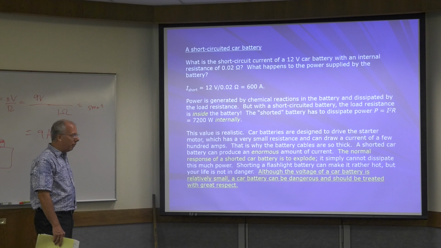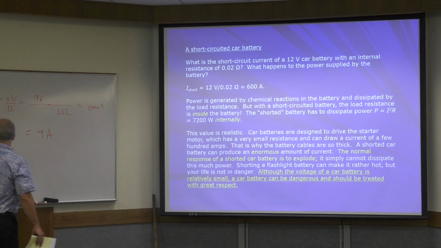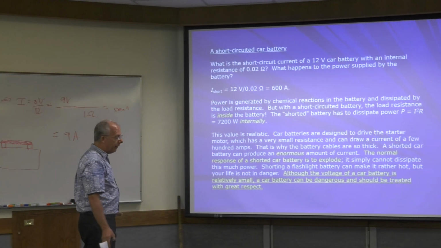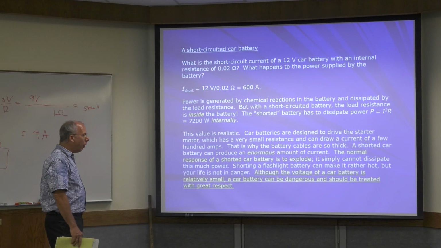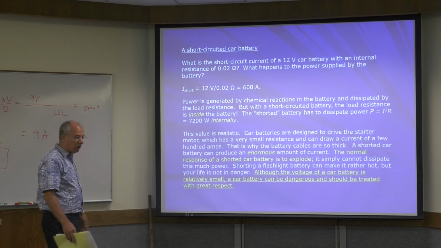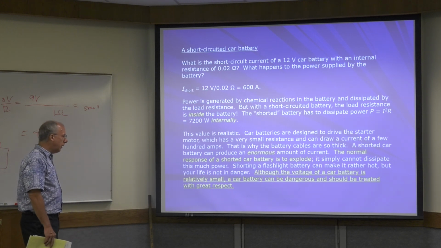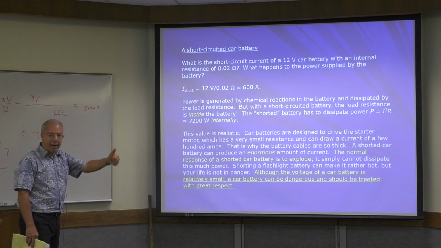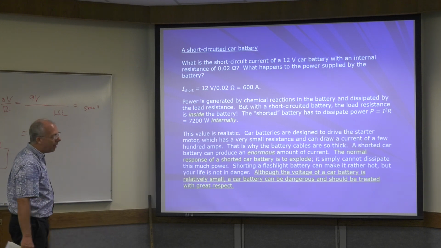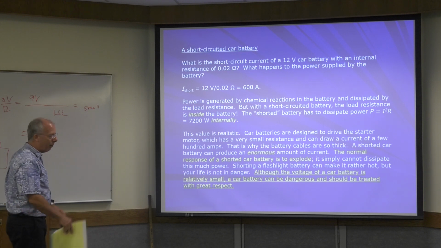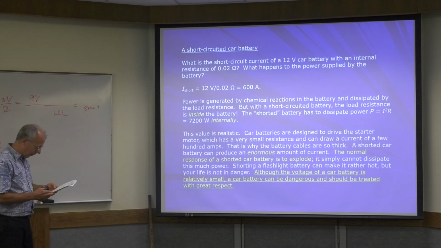Shorting a flashlight battery can make it hot, but your life is not in danger. Although the voltage of a car battery is small, 12 volts, a car battery can be dangerous and should be treated with great respect. So be careful when you work on your car. Make sure you have those plastic caps over the car battery terminals so you don't have a short circuit.